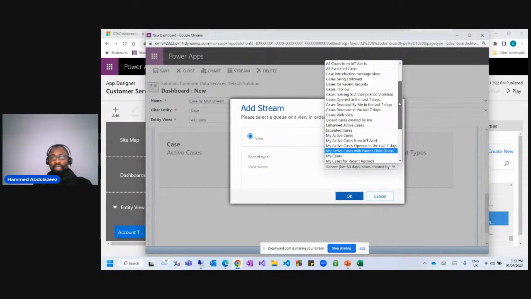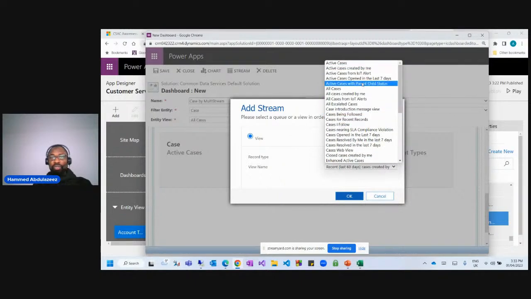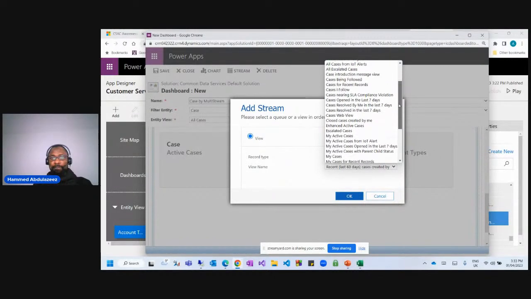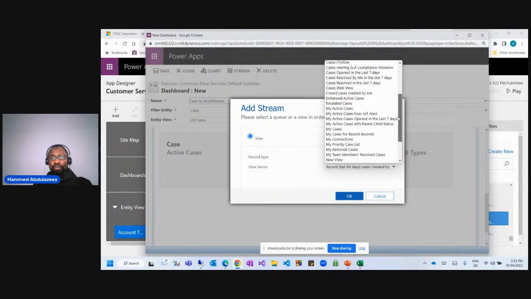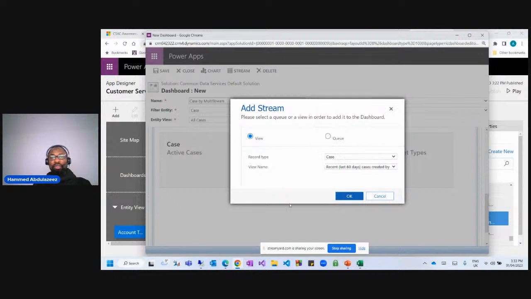Okay, close cases created by me, resolve cases last 7 days, or resolve cases. This is what I want to see from here. This is not showing based on the views, right? Resolve cases. Okay, this is what I want.